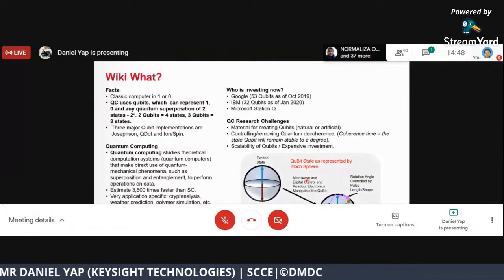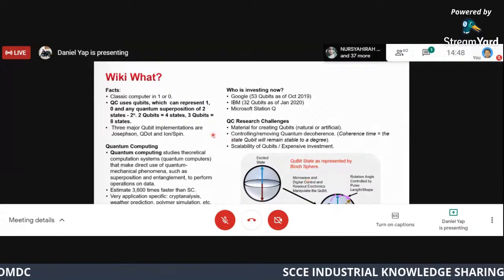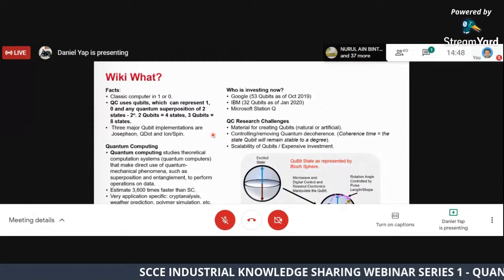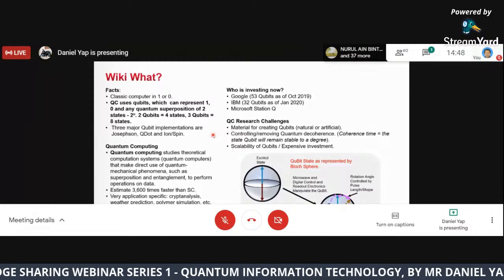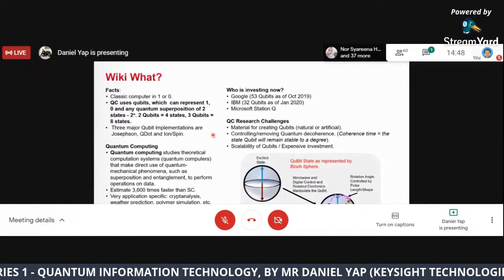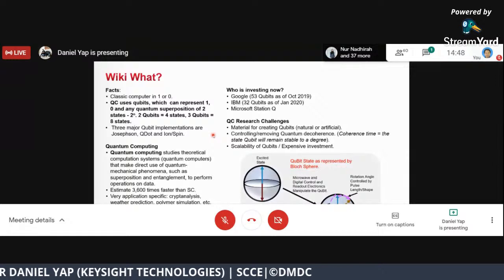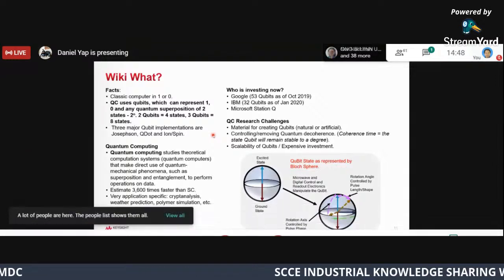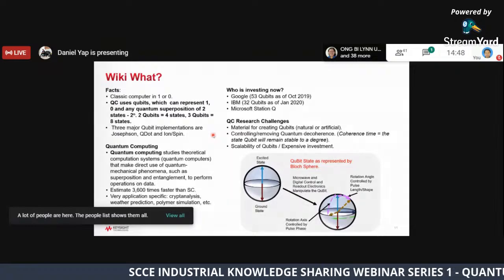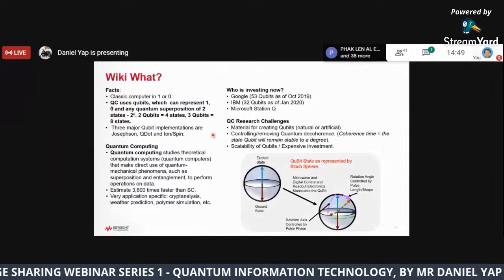So what is really beautiful about a quantum computer, this qubit, is you have one additional state, you can actually have more information being stored or being carried. So if you have three qubits, two to the power of three, directly you have eight states. And you can imagine that you keep on multiplying that, increasing it, you have even more states.